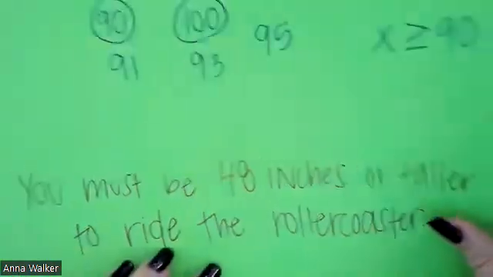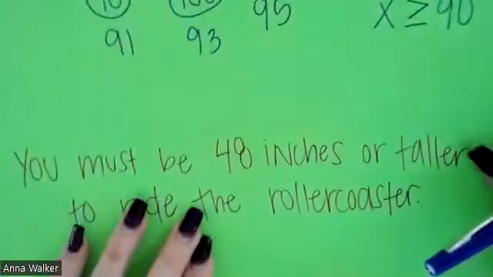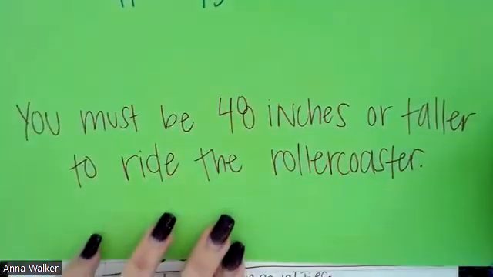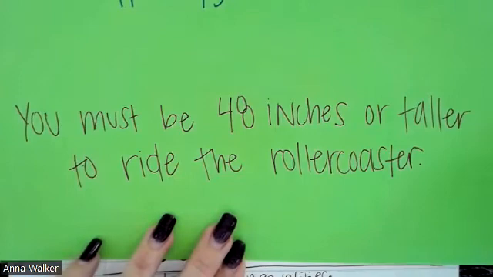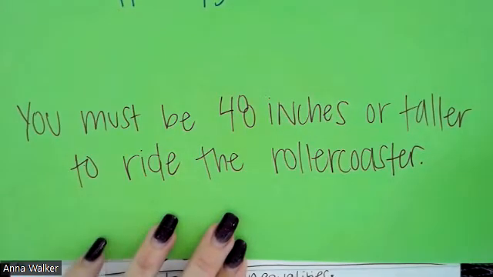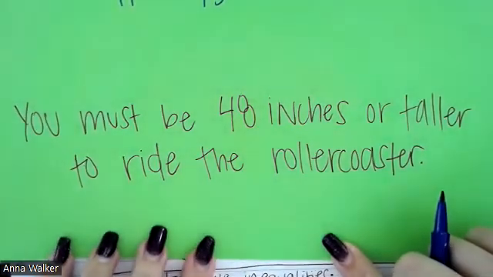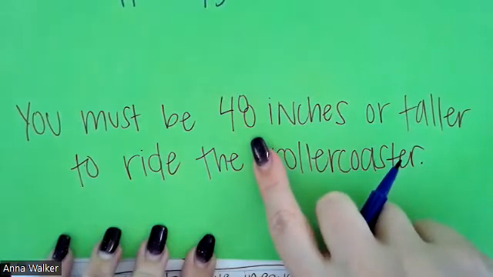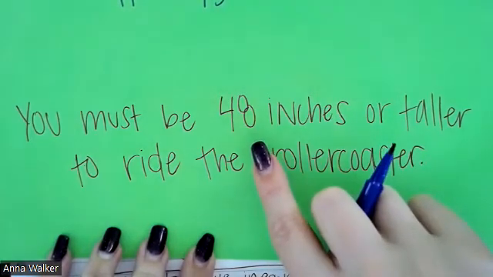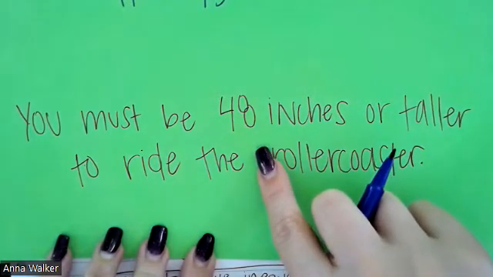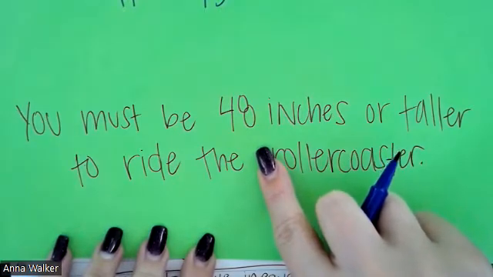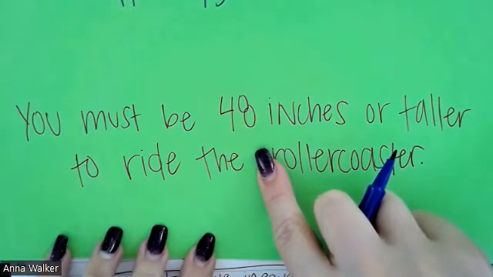If we look at another example, here's another example of where we would need to use an inequality because this statement could have more than one answer. So you must be 48 inches or taller to ride the roller coaster. So in order to fit the height description, you have to be 48 inches, you could be 49 inches, or you could be 60 inches, or you could be super stretchy tall and be 75 inches. That would be very, very tall, over 7 feet.